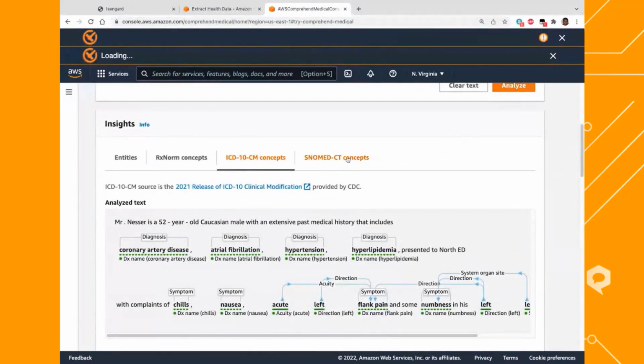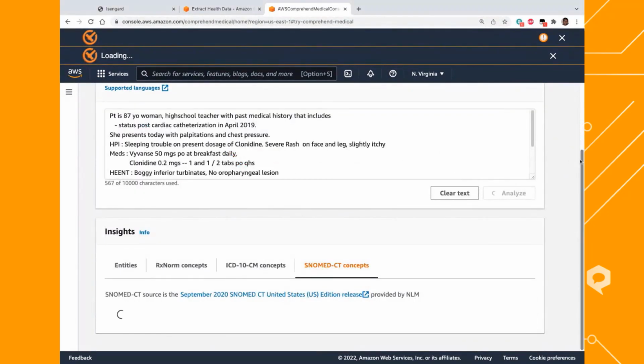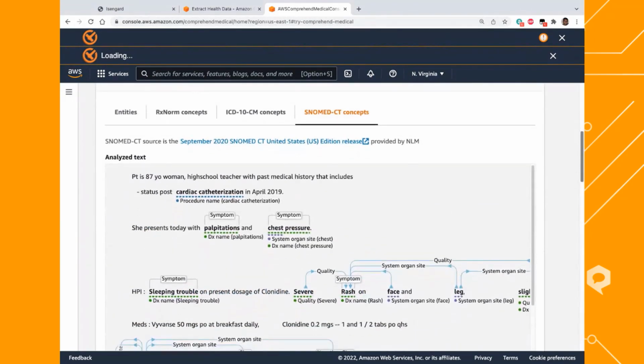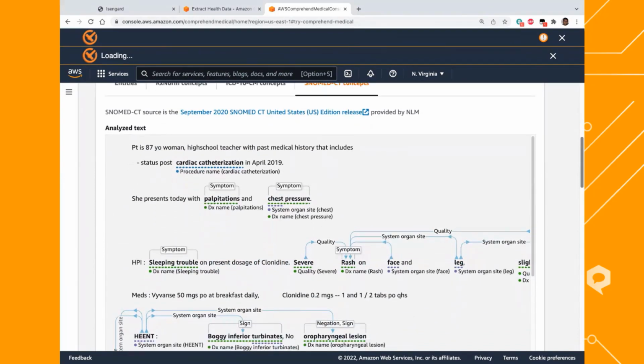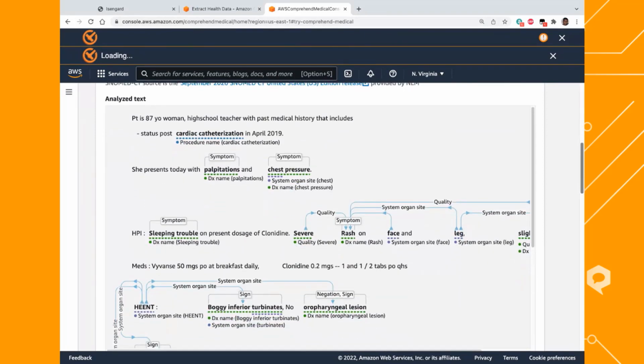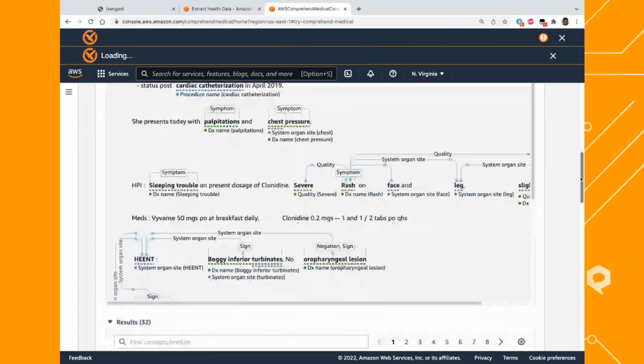And the newly added SNOMED CT API is based on the 2020 SNOMED CT edition, and it gives you a mapping of the SNOMED CT code for the different symptoms, tests, and treatment procedures that are being detected. In this particular example, as you can see, the procedure name is picked up, the diagnosis name, and so on.